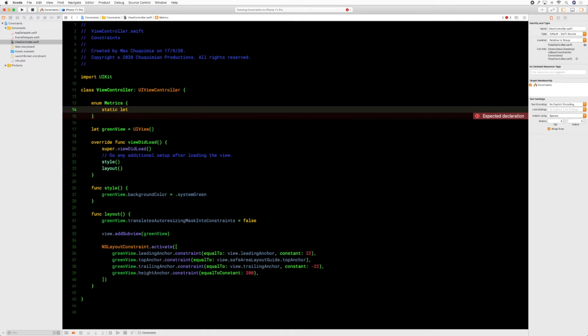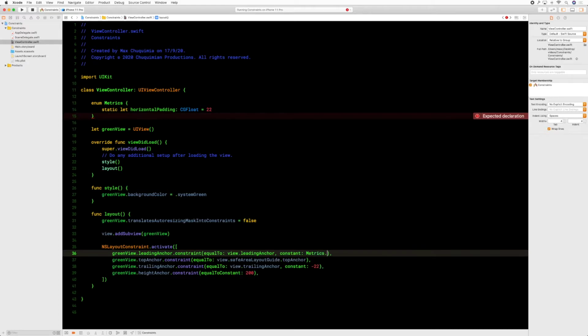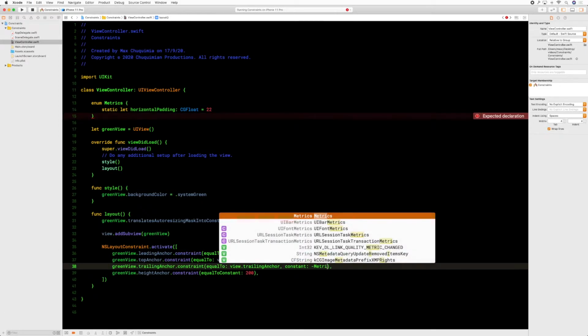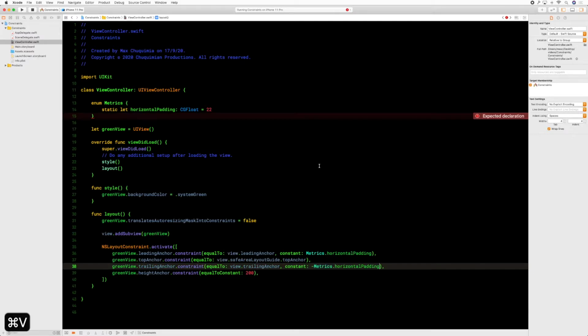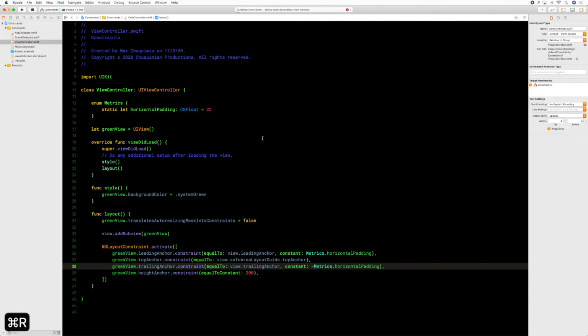So static let, what we'll call it, horizontalPadding is 22, and that means we can say Metrics.horizontalPadding here, and negative Metrics.horizontalPadding. So that'll give us the same result.